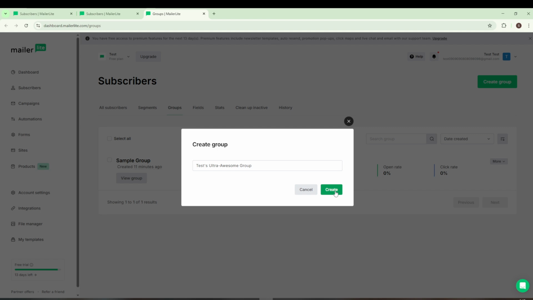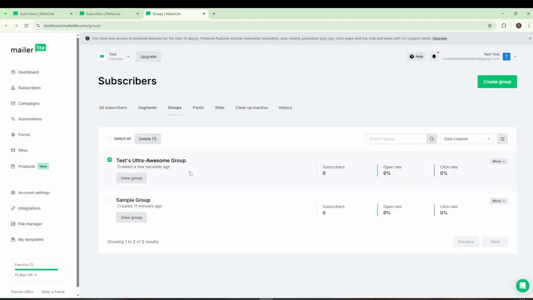Your new group is now set up and visible in your groups list. From here, you'll have a clean, organized way to target messaging and keep your account structured as your audience grows. Using groups makes it much easier to send personalized content to the right people. Relevance leads to higher engagement, better deliverability, and stronger relationships with your subscribers. By setting up thoughtful groups early, you'll streamline your workflow and make every campaign more effective.